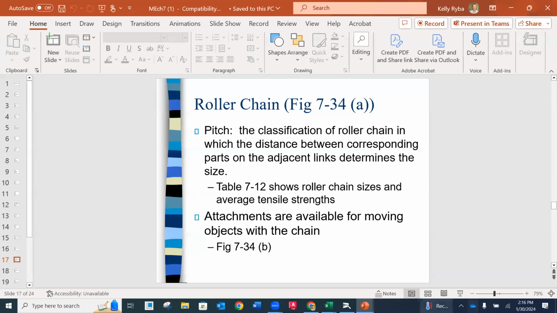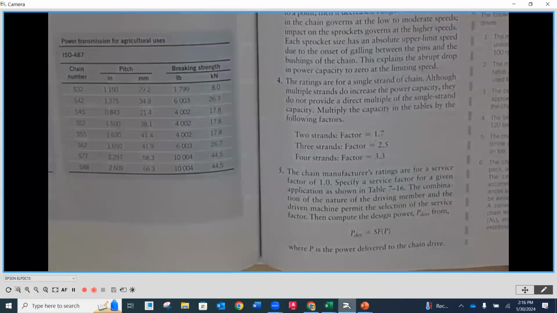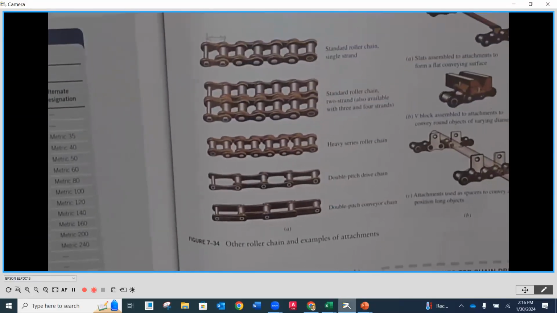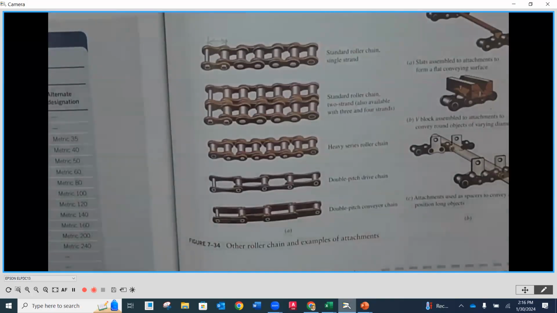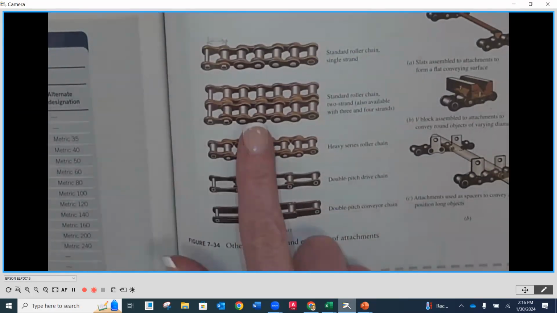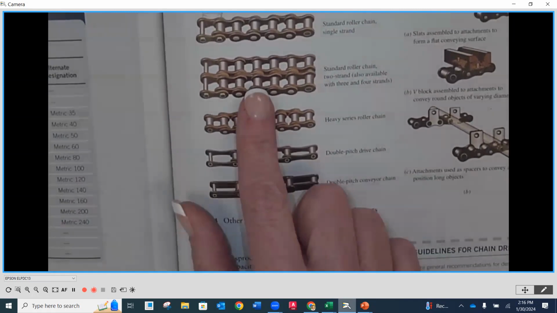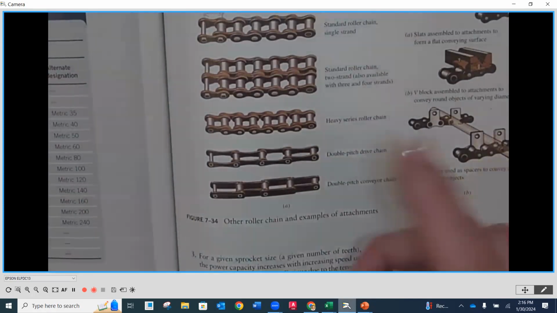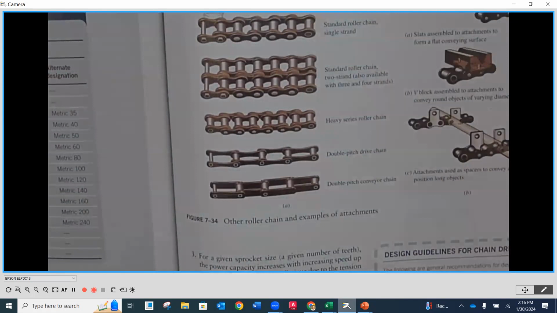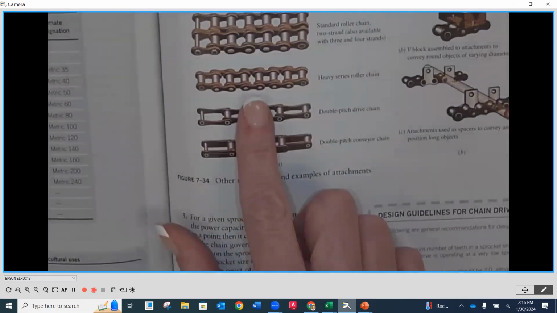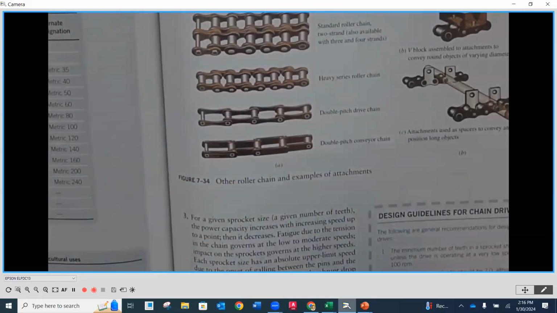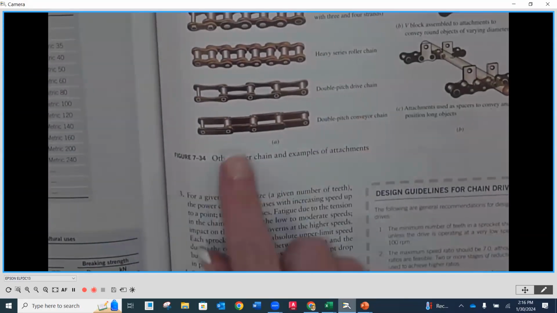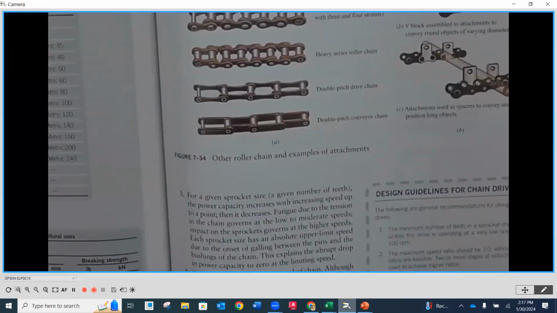We turn the page to page 281. We're going to notice up on the top a couple different types of arrangements of chains. Now, at the top is going to be the typical standard roller chain. The next one here is going to be roller chain, but in this case, we have two strands that are coming together. Okay. Now you can have 3, 4, maybe even more chains that are going to be ganged together, and they offer higher strength in an application. Here's heavier duty chain, and that's just going to be thicker side plates and rollers. Double pitch chain, so you kind of lose that one that's in between there.